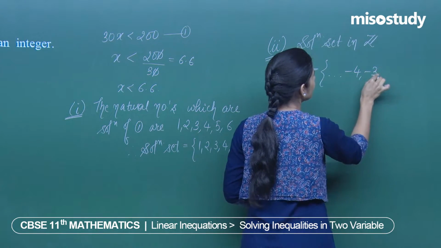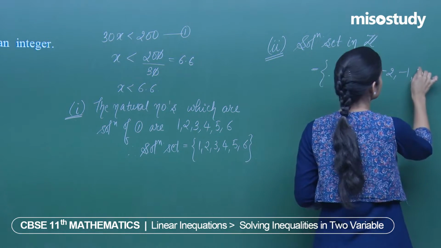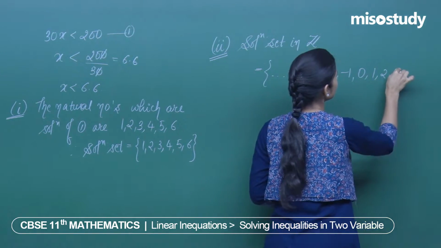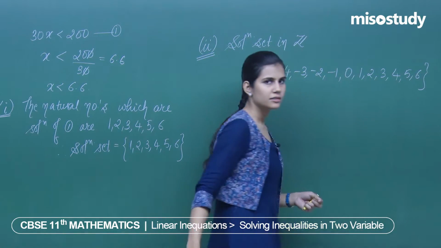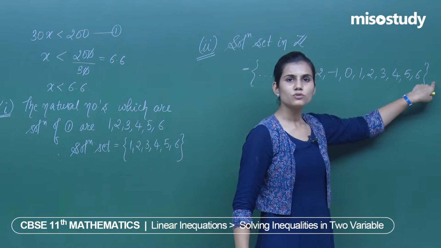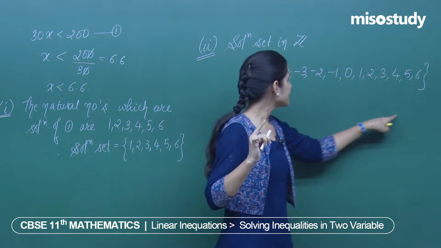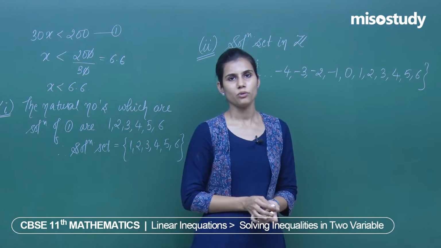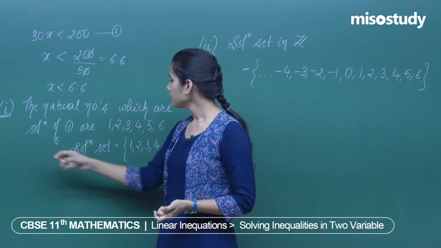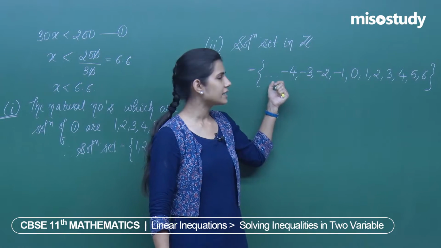all these I can take, all these integers are less than 6.6, this is also less than 6.6, and that is it. The next integer would be 7, which would not be less than 6.6, and therefore it won't be a solution of this inequality. These are all the integers, infinitely many, which are solution of this inequality. So in the set of natural numbers you have only finitely many solutions, but in the set of integers you have infinitely many solutions.